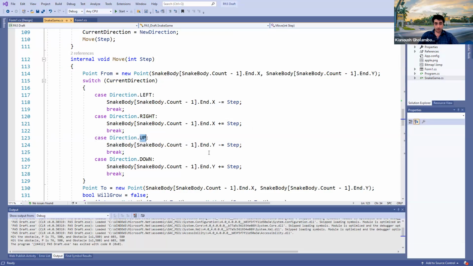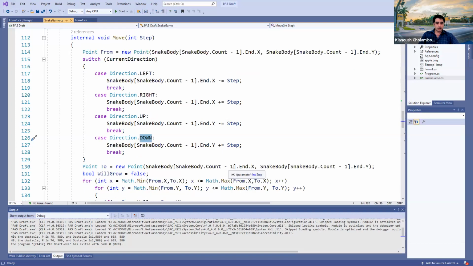If it's up, it moves the Y value step pixels to the top. And if the direction is down, then it moves the Y value of the last point of the snake body a step pixels toward the down direction.